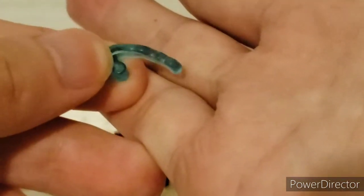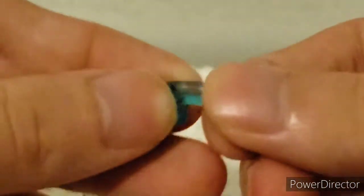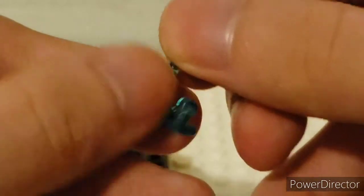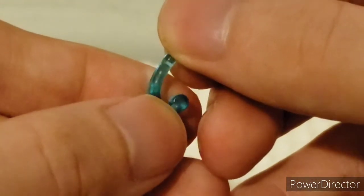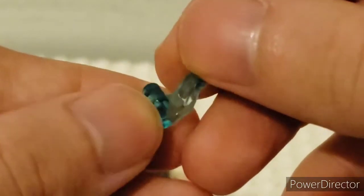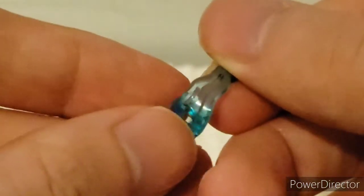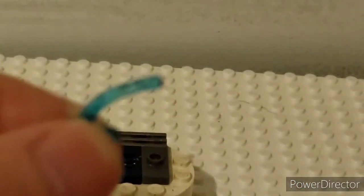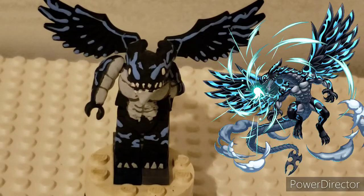I gotta mention, I did give him an accessory. This is a Power Blast from Lego Ninjago, or Superheroes, where it originated from. This is not the one I want to use for him, but this is okay for the time being. I might paint this in black for his destruction mode, where he is going berserk, basically, in the anime. But yeah, let's move on to the dragon form. Oh yes, the dragon that kills all dragons.